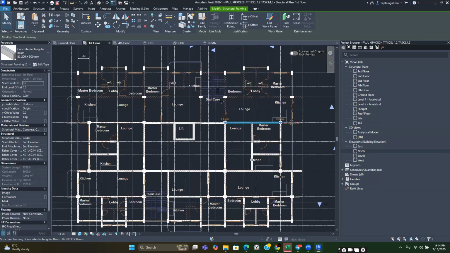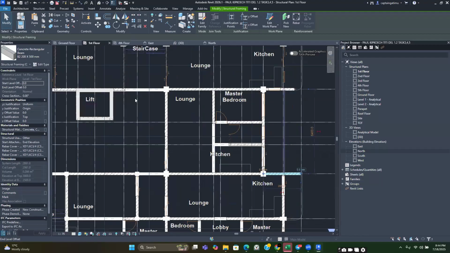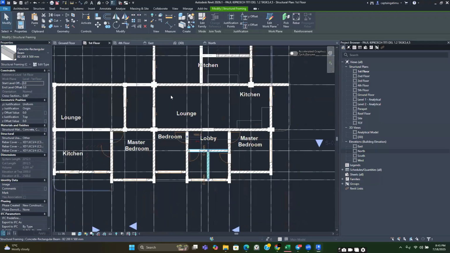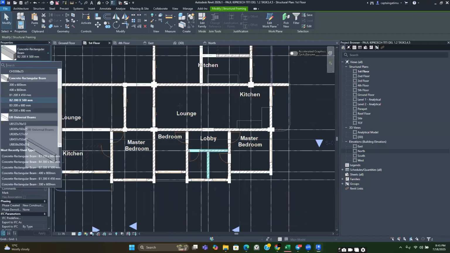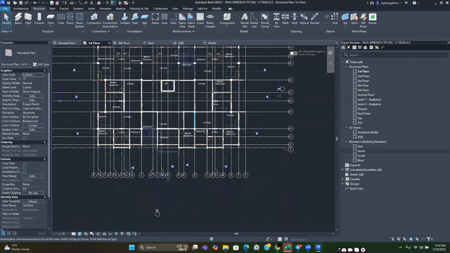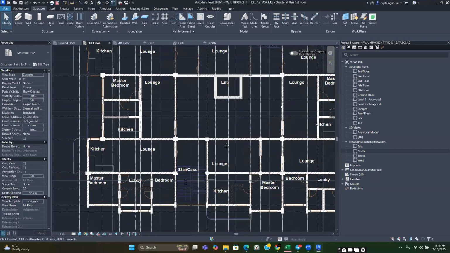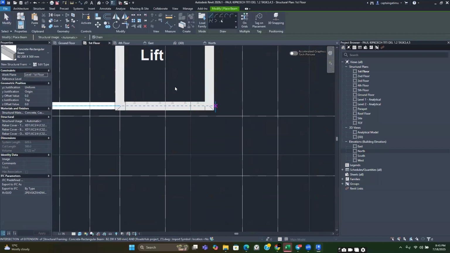Okay, so the reason I deleted this one is because I accidentally modeled a shear wall instead of the beams. So we're just going to correct that. You're going to go to structure, beam, and then model it appropriately. Okay, I hope you got how to change the section. Modeling the beam in the same cross section is much faster than having to model the beams in different cross sections at every instance.